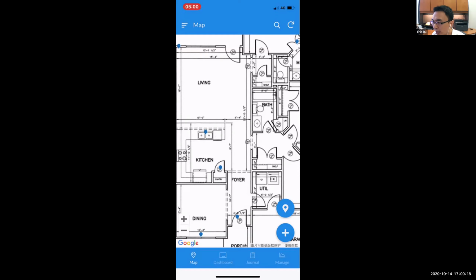So let me clarify. For taking a picture and then circling on the picture, you guys change the data type to drawing. And for this one that's showing a floor plan and has the locations on it, that is the function of map.